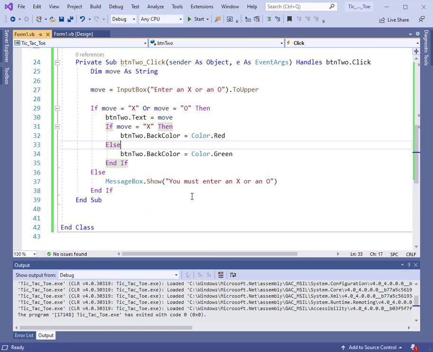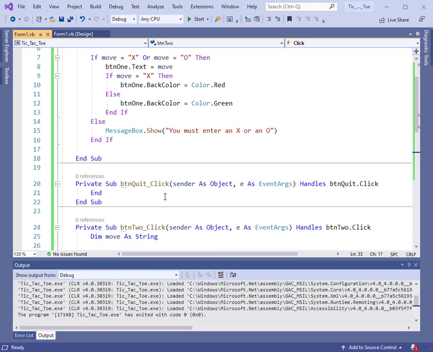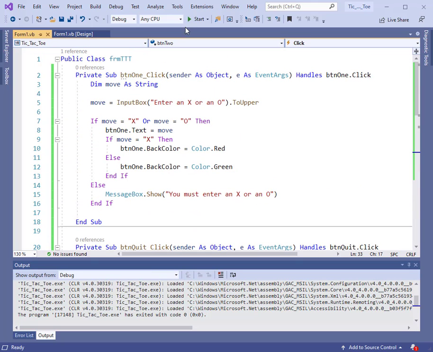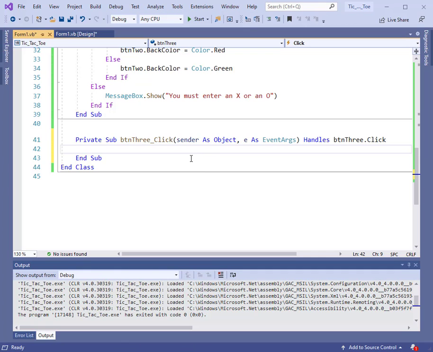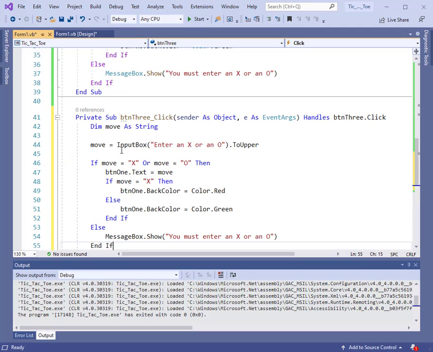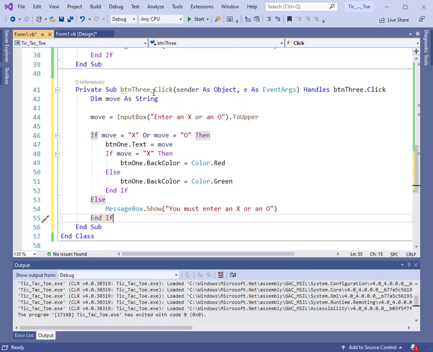Now, let's do one more, and then I'll just finish up the program and show you the final result. So let's go back to the form, design view, double click this button. Then we can paste, make sure it's not running. Okay, it's not running. So I'll paste in the code from the previous case, and then we'll change again button 1. Now we should make that button 3.